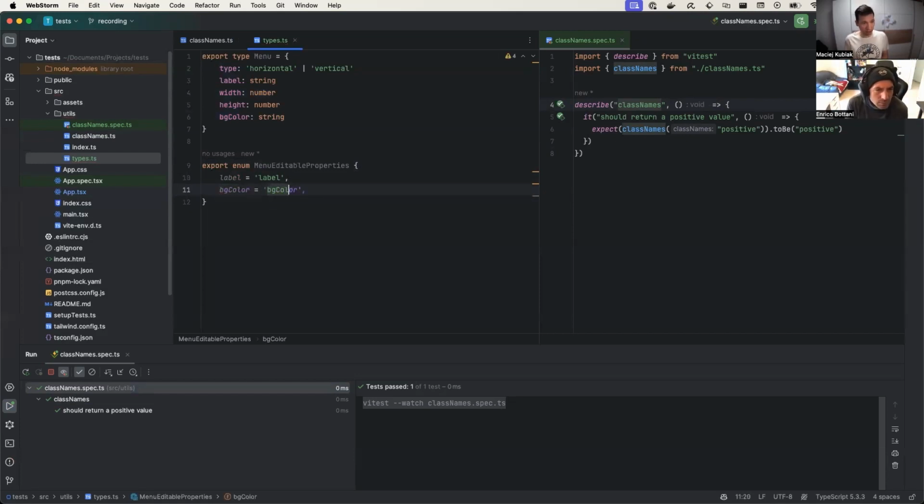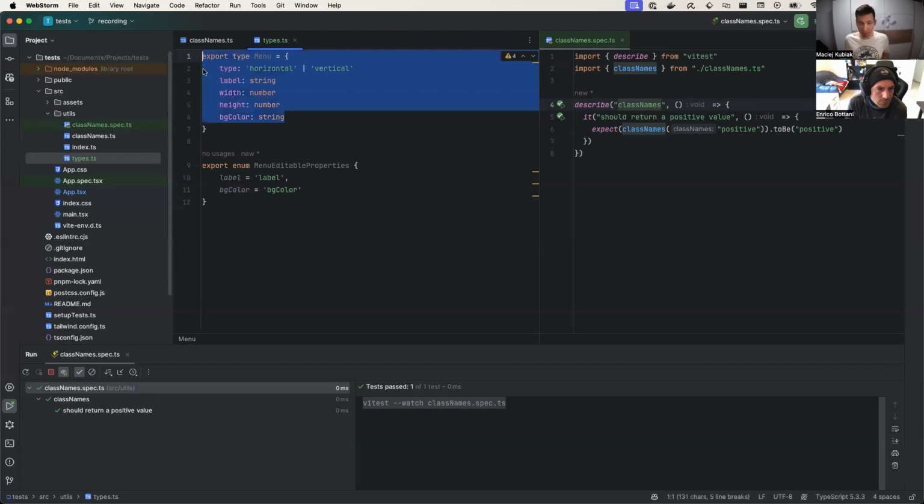Others are not editable. So I really would like to have an enum because maybe I would use it later in my code somewhere to decide which kind of property I now want to edit. But at the same time, I would like to be sure that whatever I create in this enum is part of this menu. So how to do this?